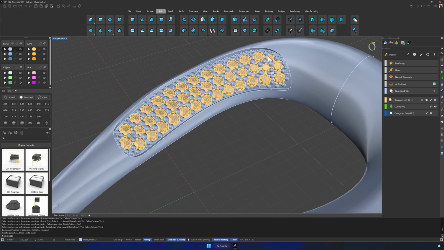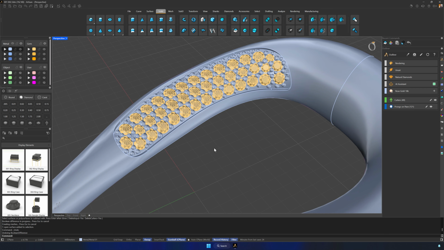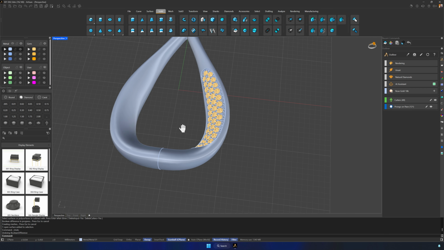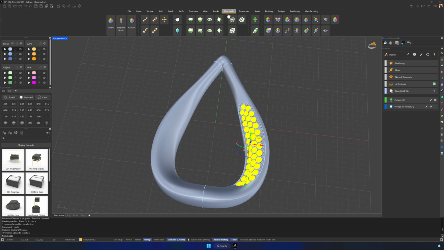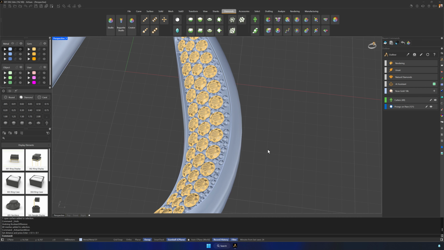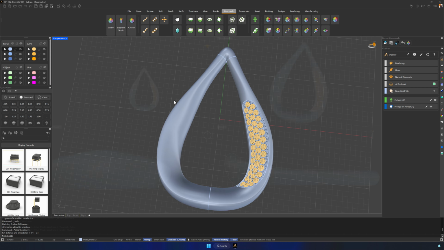Now that we have done that, we will add a small detail. Select the gemstones. Go to the Diamonds tab and use the Gem Move command. Type 0.1 in the command bar. This moves the gemstones along their normal direction, creating a small gap between the gems and the solid, which will make the render look much more realistic.